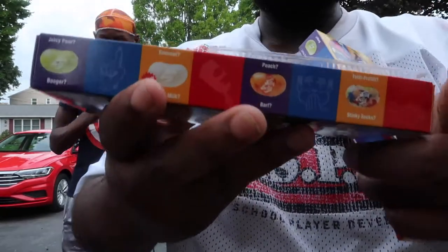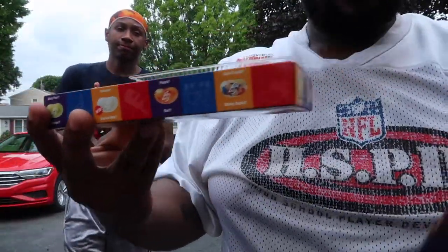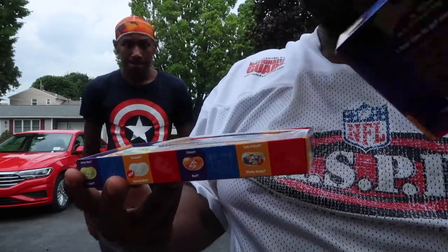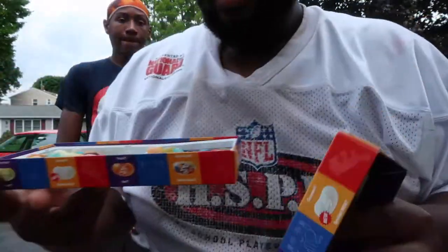All right, this is the second challenge we're doing, the Bean Boozled challenge. They said apparently there's a new one called Spoiled Milk. And coconut, right there in coconut. Oh, there goes the plastic. But I've done this before, so it's not fairly new.